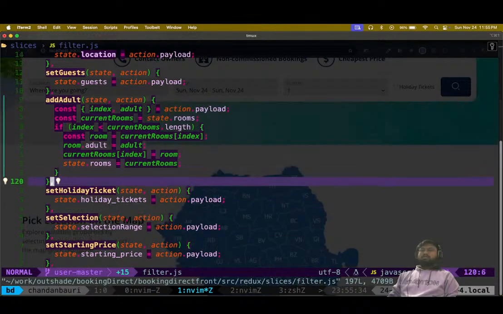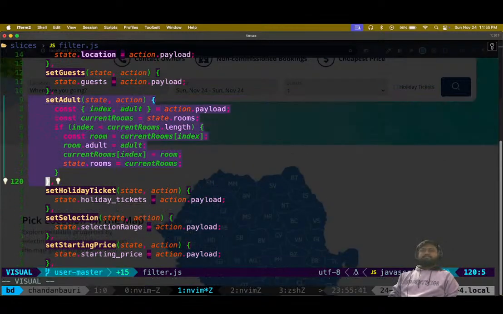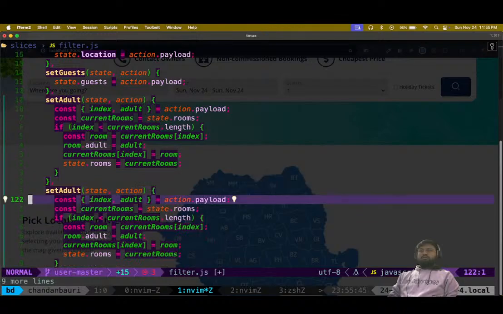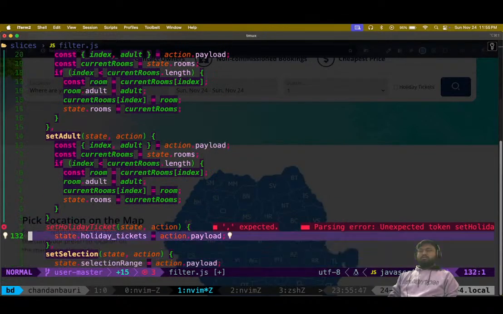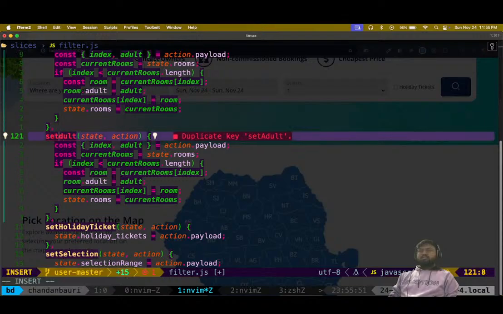I think this makes more sense. And I think I'll just say set adult. I can use the same method, but instead of doing that, I'll just use another different one, that is set child.